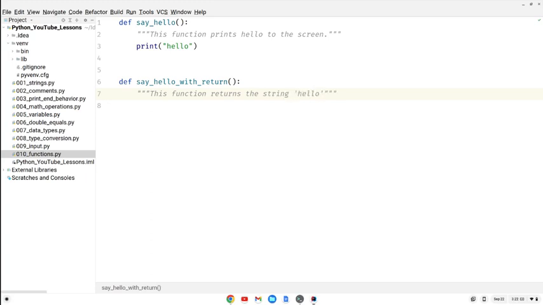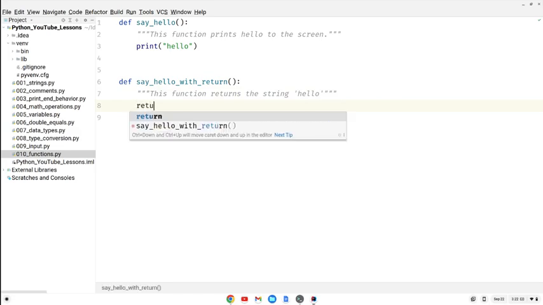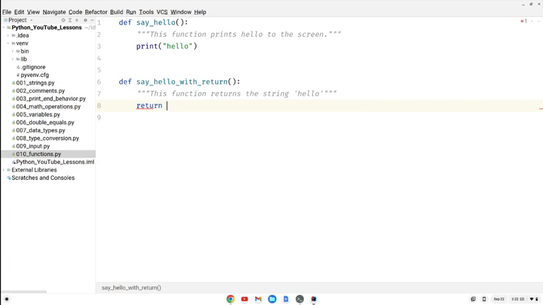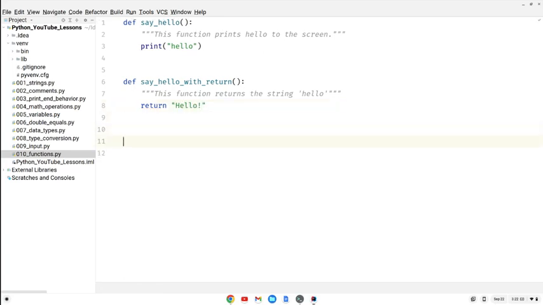Okay. Now we could set what this function is returning equal to a variable with the single equals, the assignment operator, or we could also just print it when we call it, print the call of the function. So we can do return and then in quotes, hello.